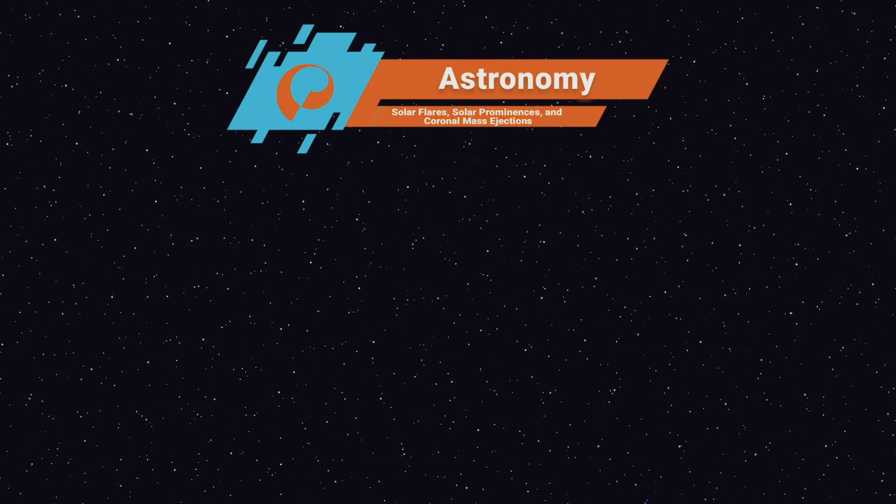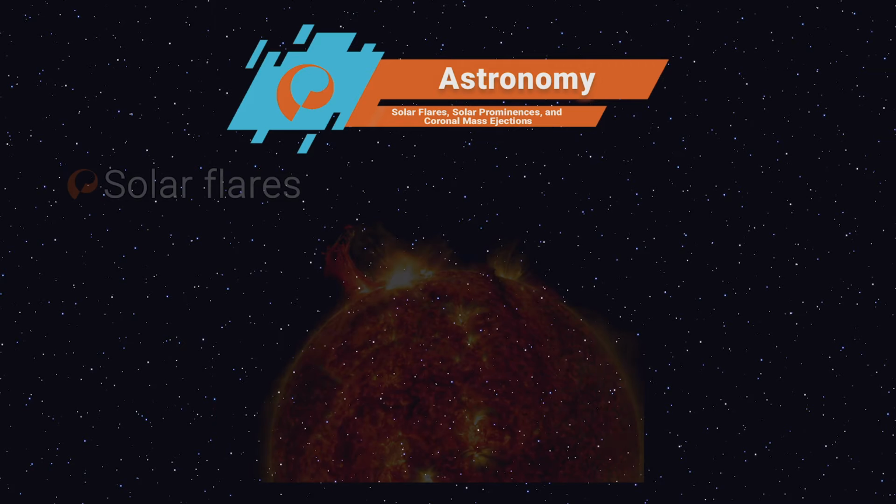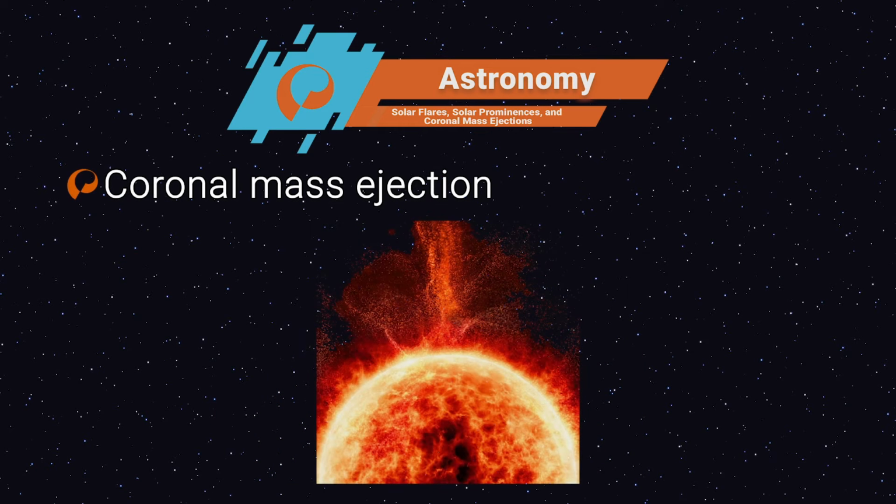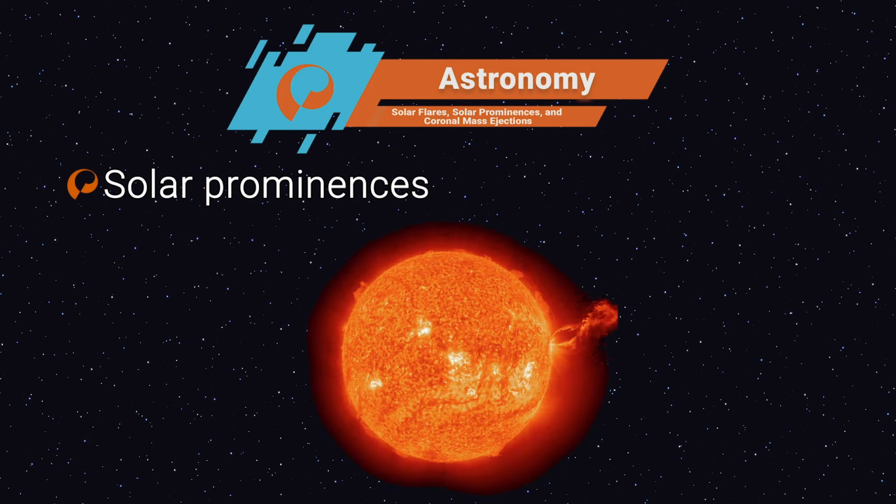The magnetically heated solar atmosphere exhibits a number of different phenomena that release energy in sudden eruptions. Solar flares are sudden bright flashes visible in the Sun's limb, the edge of the visible solar disk. They are associated with large releases of energy. Flares are sometimes accompanied by coronal mass ejections, CMEs, events where a large burst of energetic particles is released from the Sun's corona. Solar prominences are large, bright gaseous features that extend thousands of kilometers from the photosphere. These often appear as a loop, where the electrically charged plasma follows along magnetic field lines.